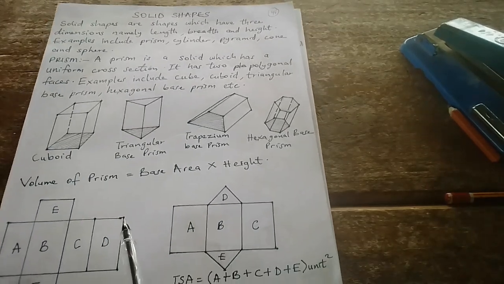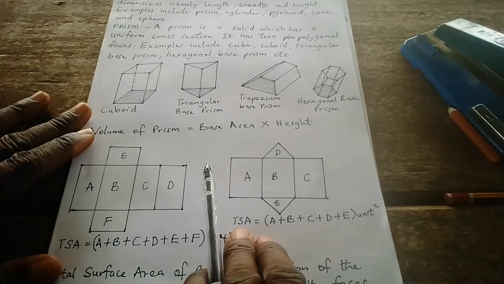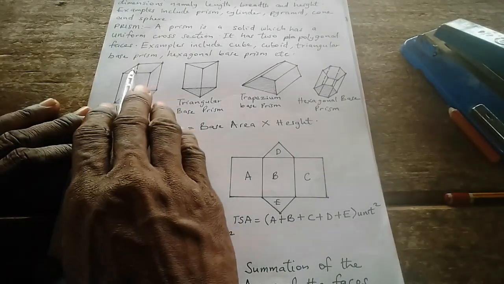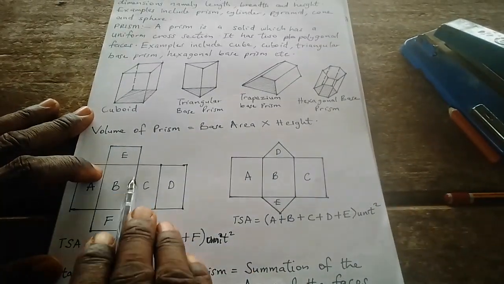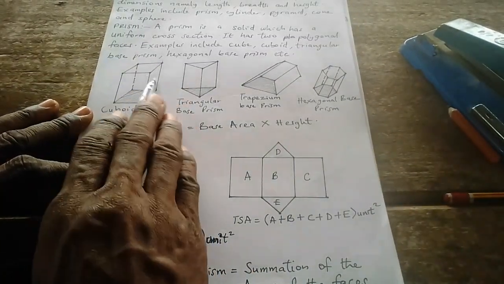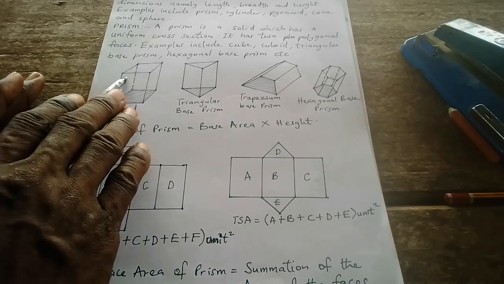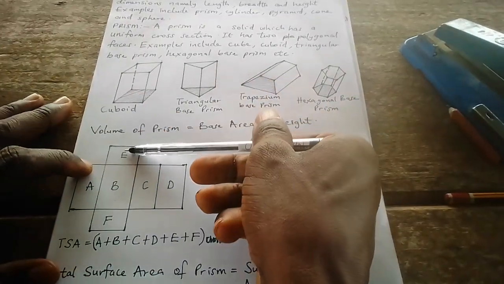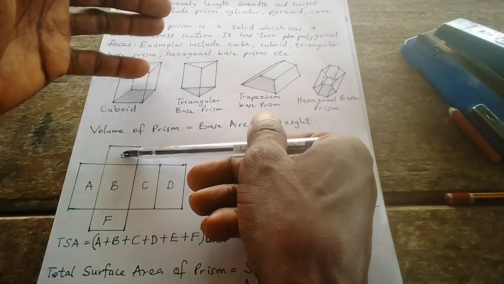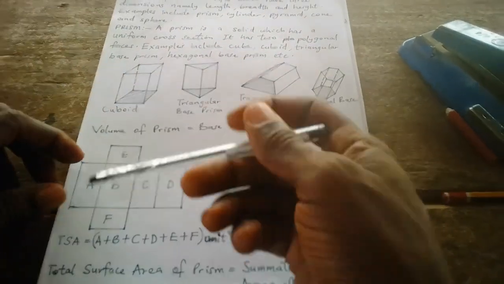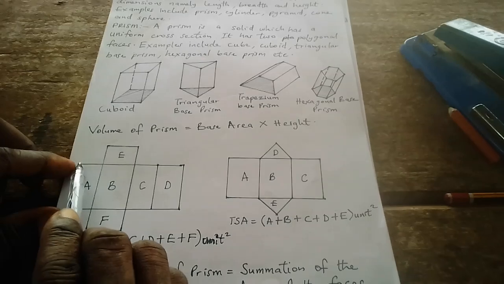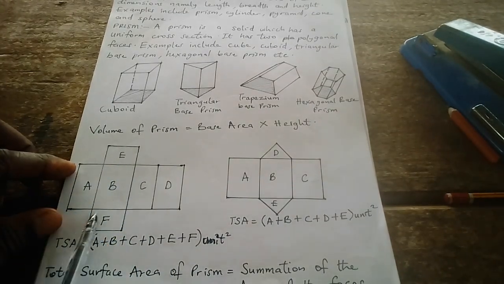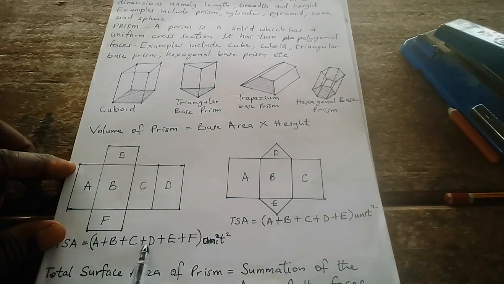Now, if you want to look for the surface area of the prism, you will dismantle it. If this is a keyboard, you can see the side here. This side is this shape. The other side, the left hand, is here. The one that is used to cover the side is here. The top of this keyboard is here. The bottom is here. When you dismantle it, you look for the area of each of them. Then you add everything together.